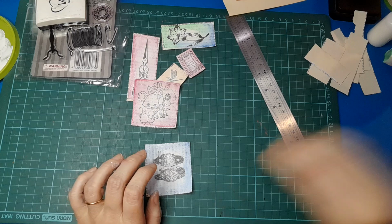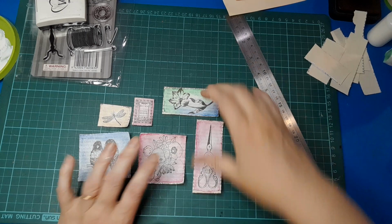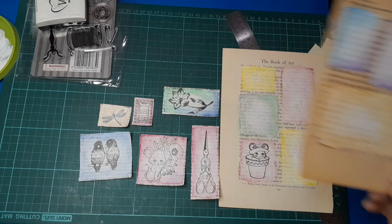Okay, so there's our one page of little coloured, painted and stamped labels on book page. They're so pretty. And then we've got the one we did over here with our wee mouse. And then we've got this page that we haven't stamped on as well. So I've still got some to work on.